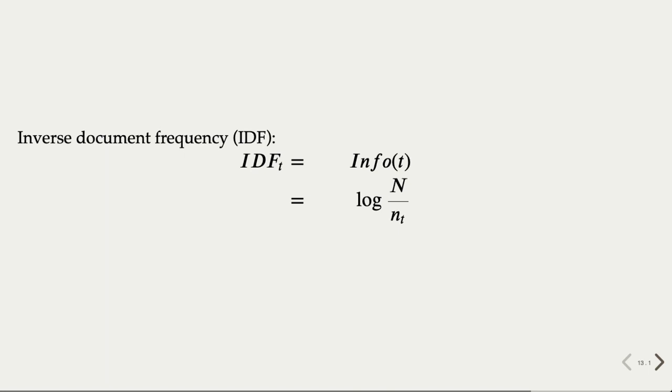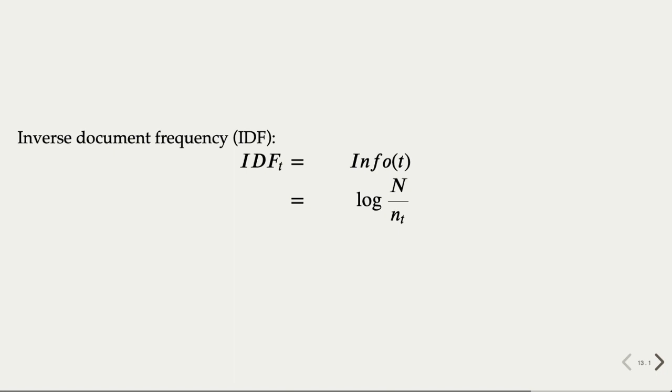Now, here is the notion of inverse document frequency. Earlier we reasoned that the more documents a term appears in, the less useful it should be and the lower the weight it should be given. When a term is rare and appears in fewer documents, it should be given a higher weight. So there is an inverse relation between the number of documents a term appears in and how informative the term is. Because the relation is inverse, if we want a weight for each term, we should look at the inverse document frequency.